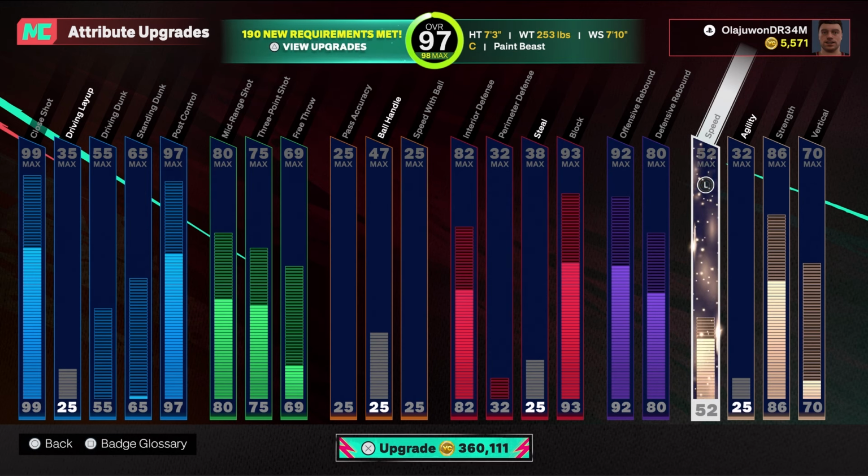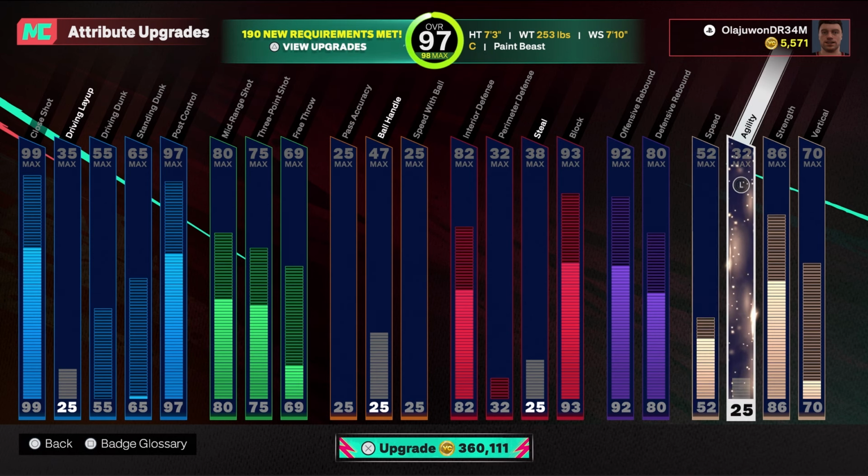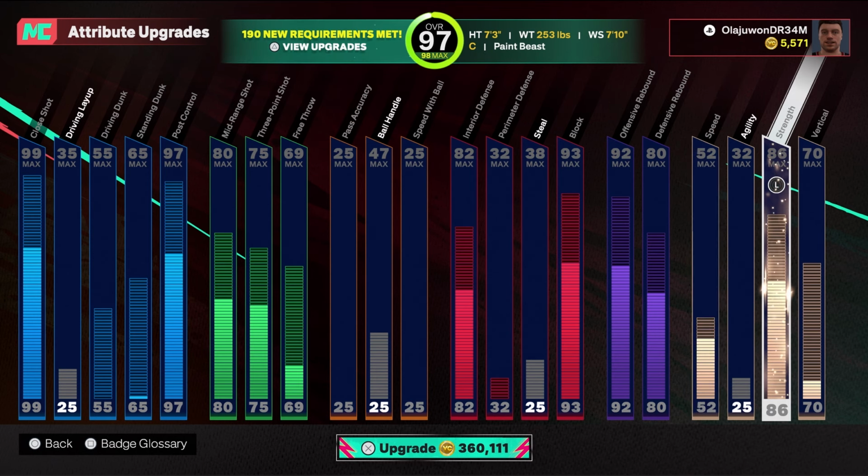You do have a 52 speed. It does take a while to get up and down the court, and we have an 86 strength, but once again, I set this build up for cap breakers, so you can go +5 to your strength to get a 91, which will be really OP once you do. But of course, that still just gets us some nice badges as well.